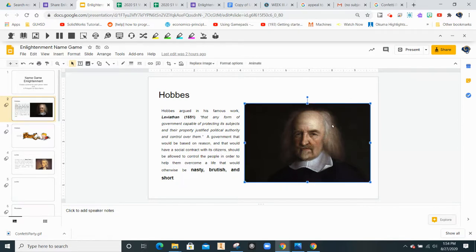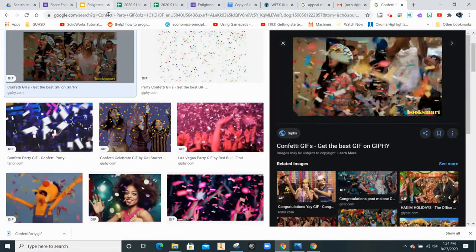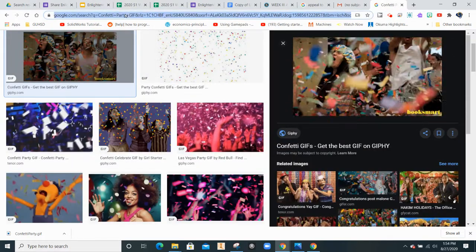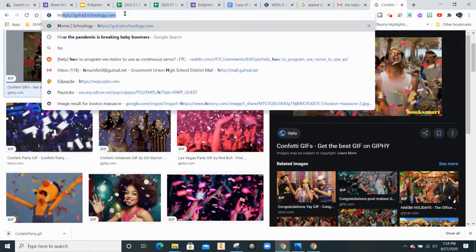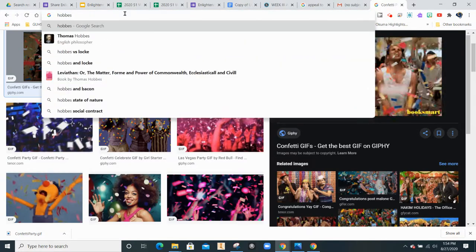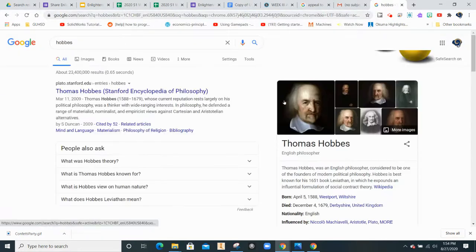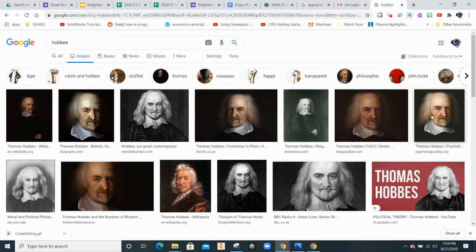And so when I went to Google, I can type in Hobbes, and it'll come up with Thomas Hobbes. And it's rather easy to go ahead and check out the images. And all of these images are part of the public domain.